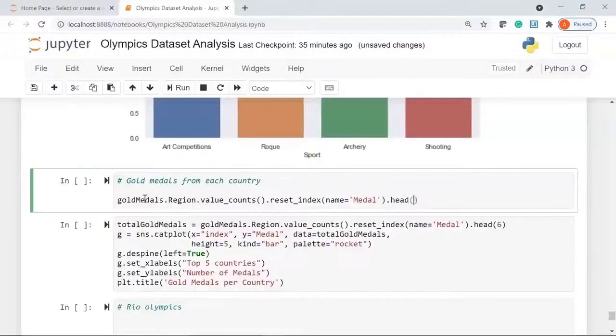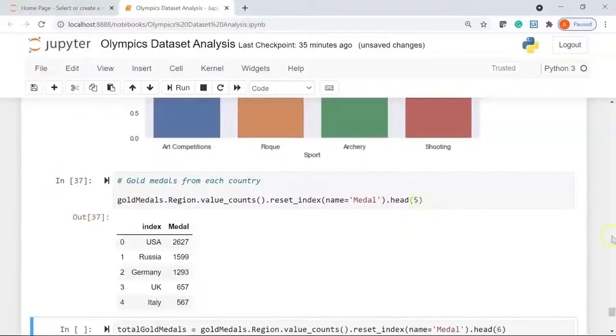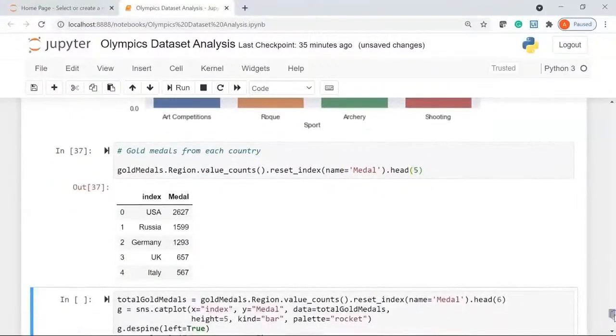Then we are going to print the head for the top 5 countries. Let me run it. You can see it here.